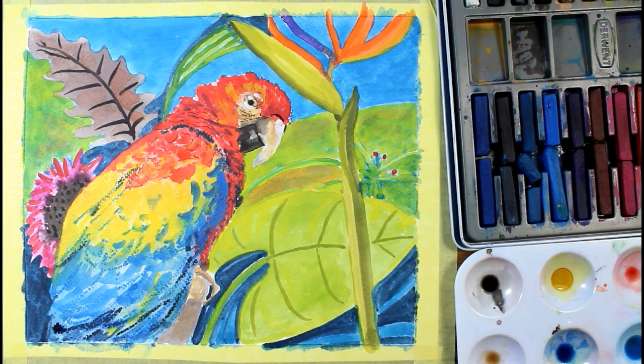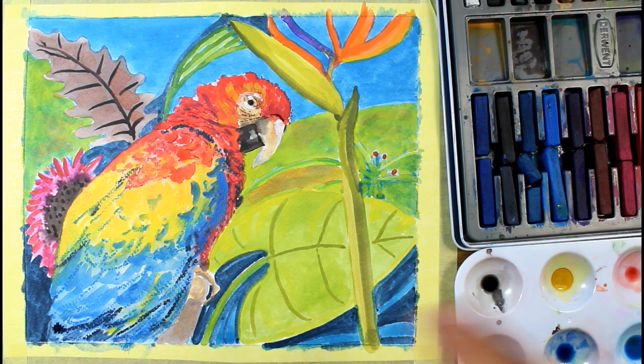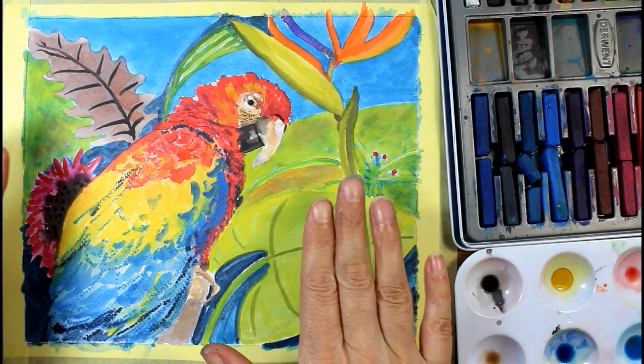Very illustrative, this, more illustrative than a lot of the things I would normally do, but these sort of lend themselves to that kind of work, and you can get some really fun bright colours. You know, you can imagine doing something for a child's bedroom using these really bright Inktense paints, and you can get lots of nice effects with them. So that was wet on dry.